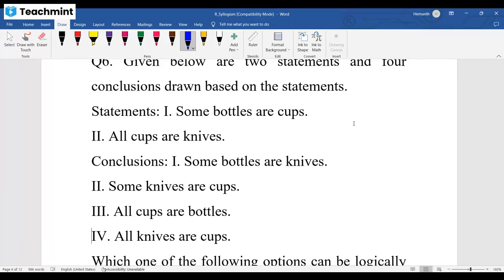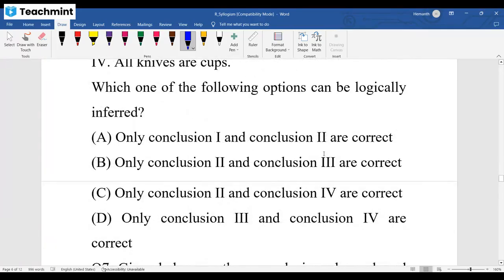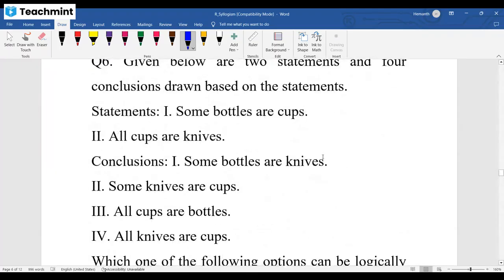Now we need to look into the options first of all. Is there any option called either-or? No, you have full freedom. I repeat, if with one diagram you are able to eliminate the remaining options, then okay, or else you go for another diagram also. Okay, you understand that statement clearly. Draw a diagram, is it able to help you eliminate the remaining options?